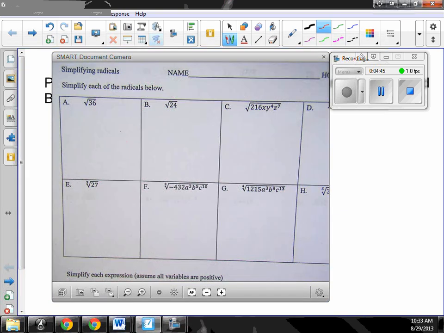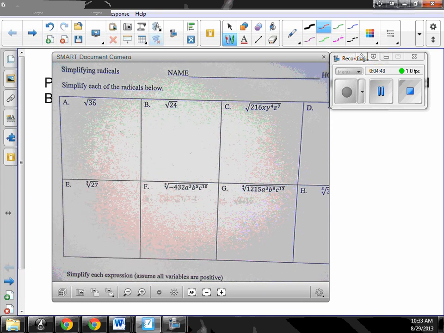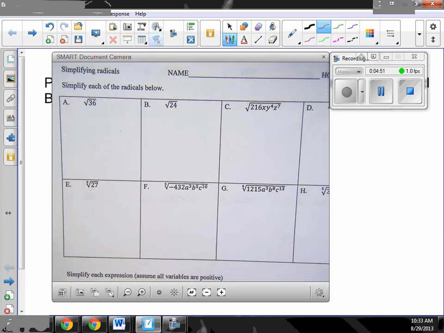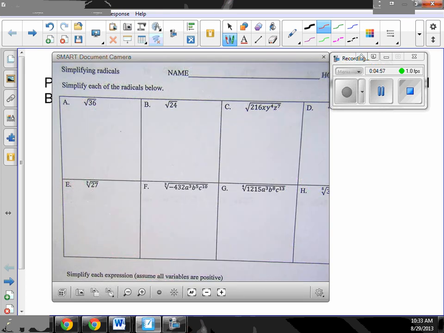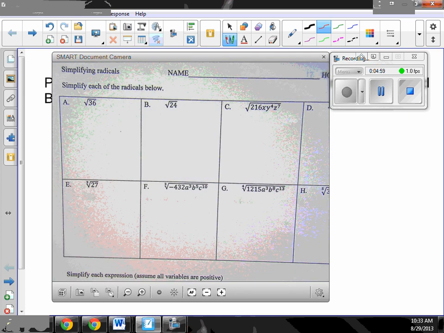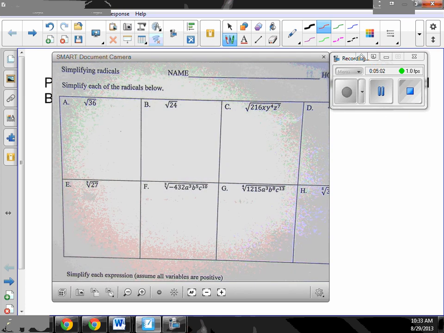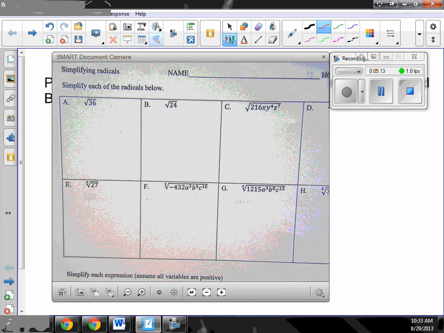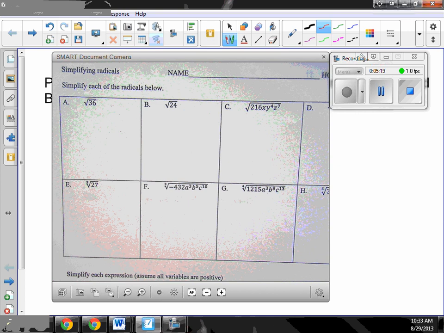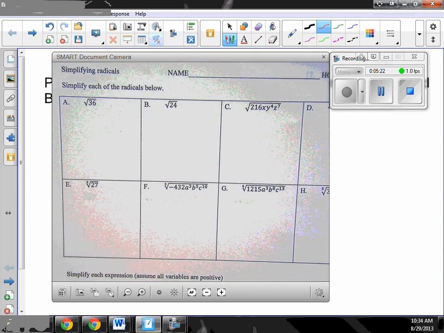So part C, 216. How do you know if a number is divisible by 2? If it's even. So 2 goes into this. How do you know if a number is divisible by 3? Well, we can't look at what it ends in because 3 goes into 21, that's a 1. 3 goes into 12, that's a 2. 3 goes into 3, so we've got 1, 2, and 3. Multiples of 3 could end in any number, 0 through 9. So that doesn't work.